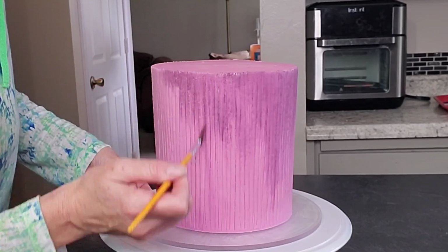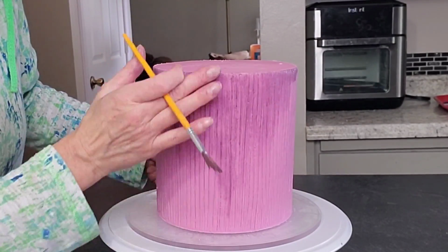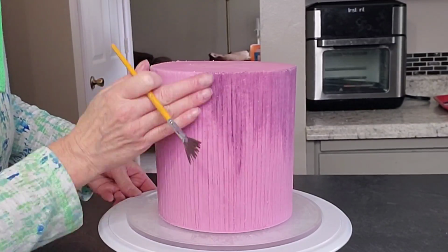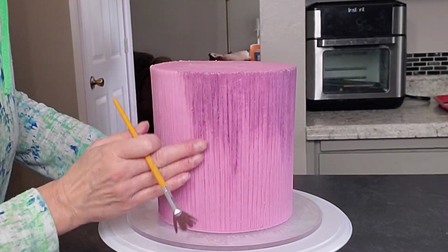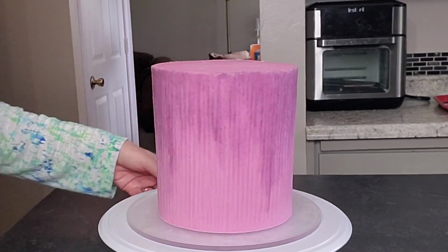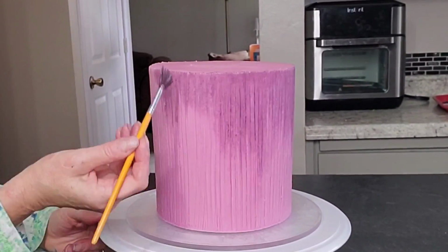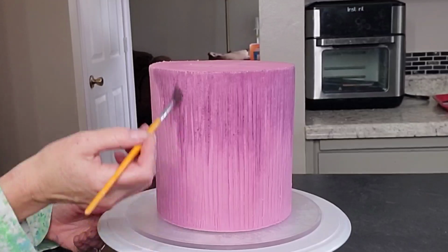But I did want to have more concentration of color at the top and the bottom. And I also created some shadowing around the fondant once I attached that. I'm just using my clean hands, always clean hands, to kind of mute the color a little bit.